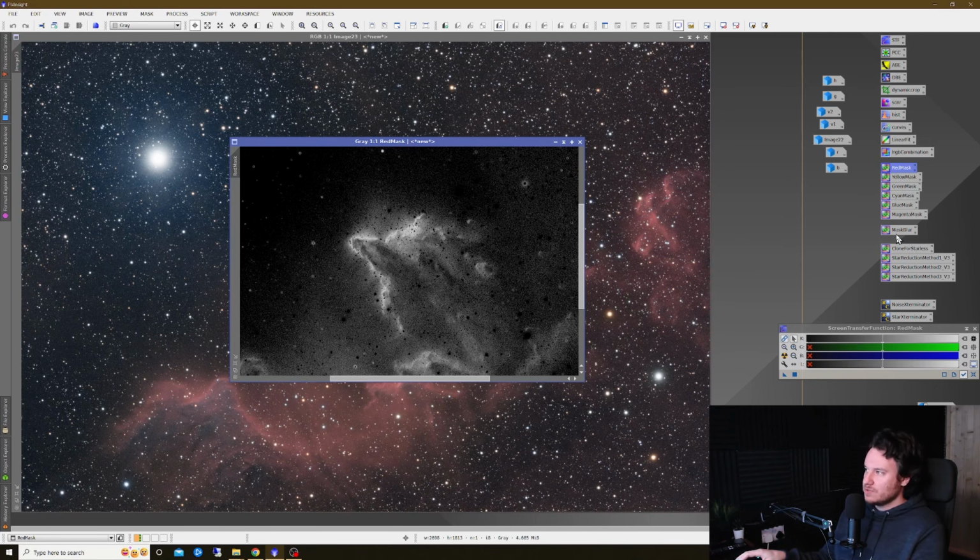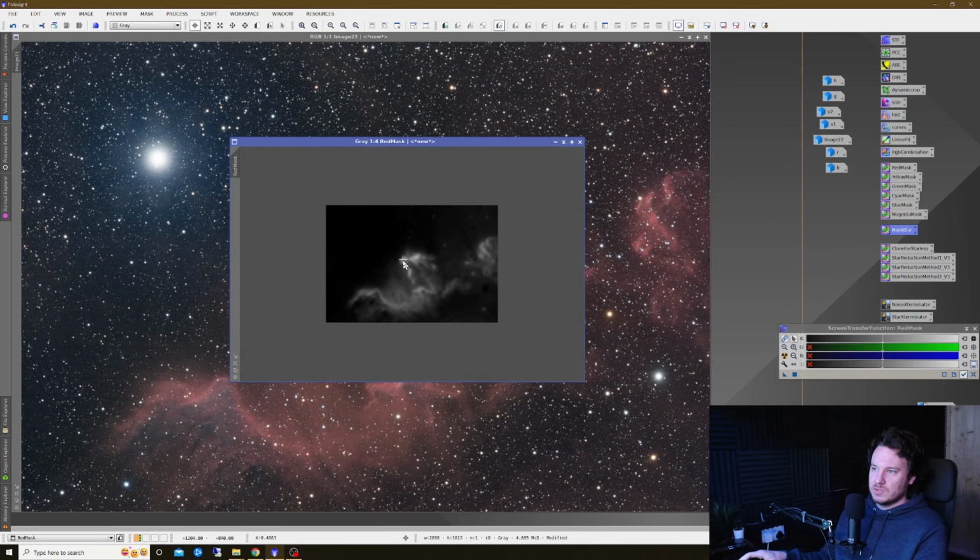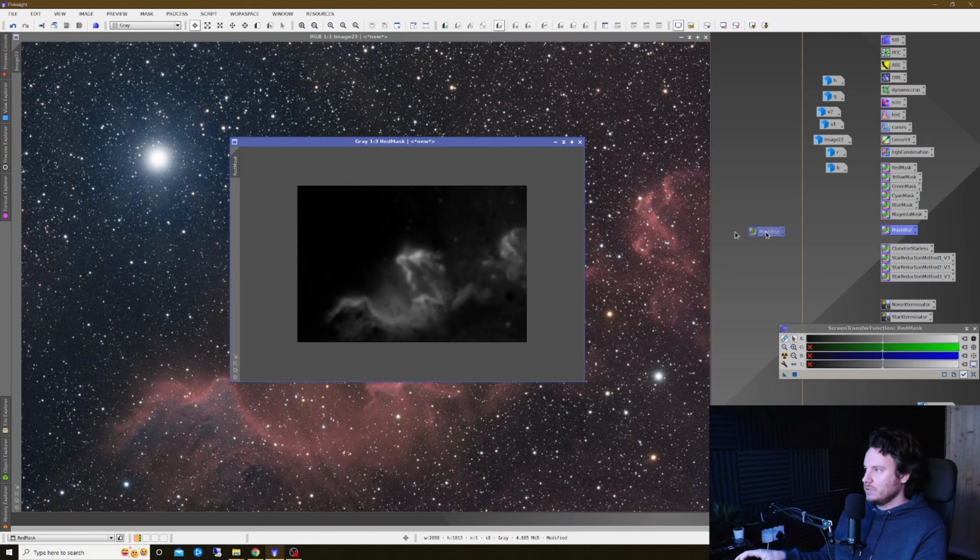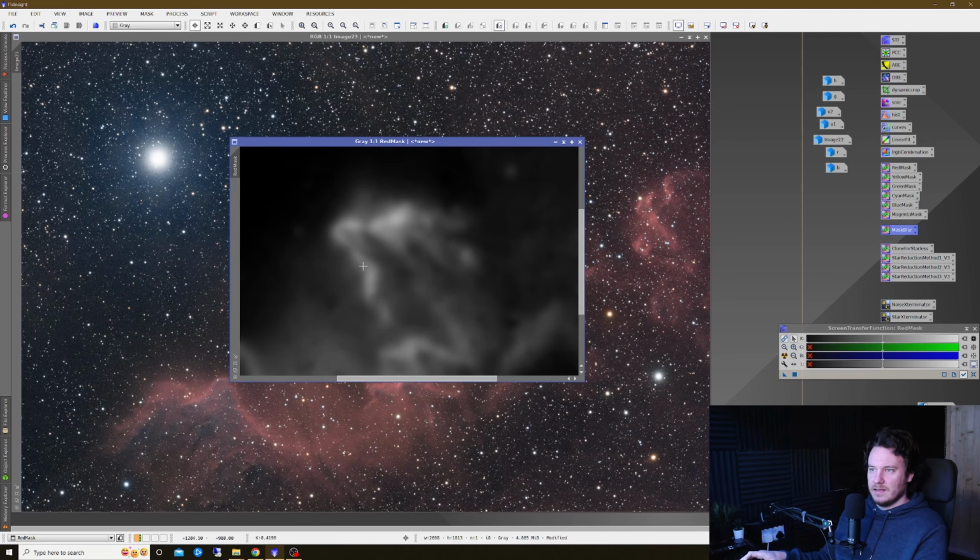So this is where we're going to use the mask blur tool. Just drag and drop it across a few times until everything is nice and smoothed out, but still plenty recognizable. As you can probably see right there, there's now no more sharp edges to the mask or anything like that. All those kind of holes in the nebula have been stitched up and left alone nicely now.